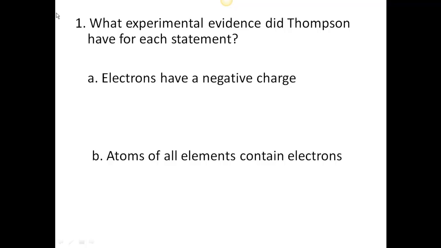If you go back to your podcast, one of the things that we talked about for Thomson was the CRT, the cathode ray tube, and he had electrons flowing down the tube. When he would put a positive charge up here, positive charge would attract a negative charge, so the electrons would go towards the positive charge.